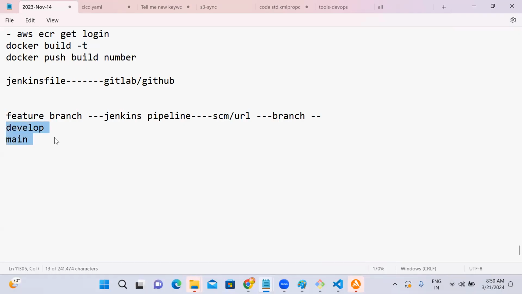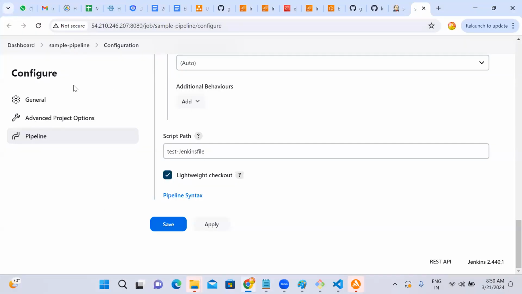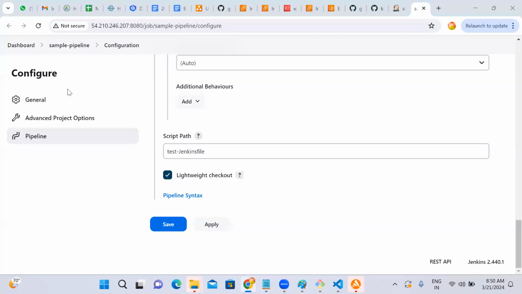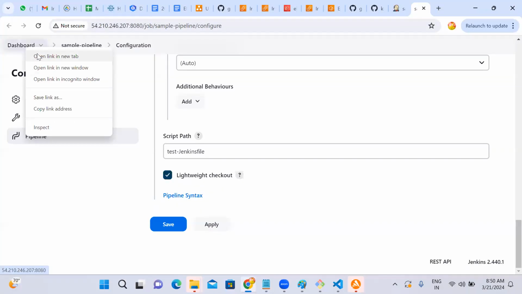Now, after I make everything work here, if this one works, I'll raise a PR to develop. Then I'll move to main. From there, we will follow our life cycle model. That's my objective. Next, I wanted to make it for development also. What do I need to do again? I need to create one more pipeline, then one more pipeline for main. So there is one beauty with Jenkins.